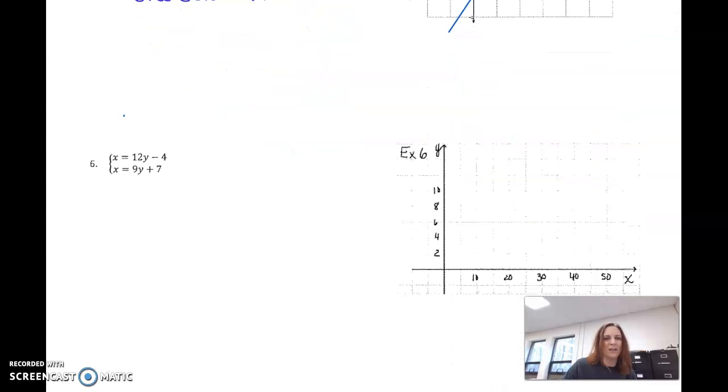This last one, I want to introduce you to something a little bit new. It's called substitution, solving using substitution. You've seen it in our power standards, and we'll spend more time on it later. But substitution basically says this. I can solve both of these for y, but they're both solved for x. Well, if this right here equals x, and this right here equals x, then don't they have to equal each other? I think it's called the transitive property. So what we can do is we can actually set them equal to each other.